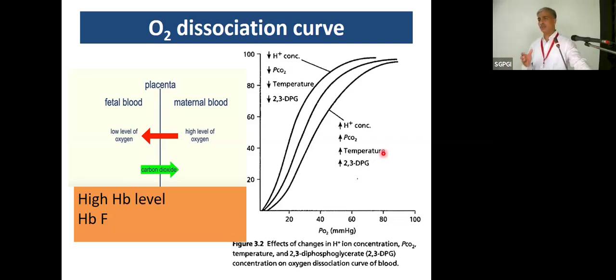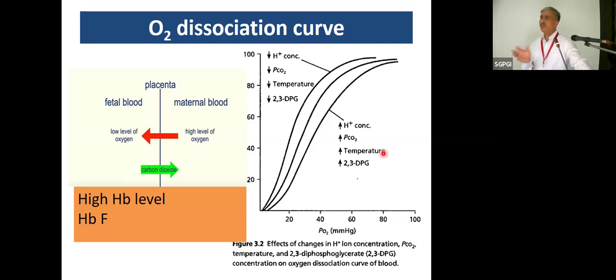So what actually happens: the maternal side has a high level of oxygen, and the fetal side has a low level of oxygen. This leads to HbF binding to the oxygen in a better way and carrying the oxygen to the tissue. The affinity is not very high, but it is a little higher than the HbA fraction.